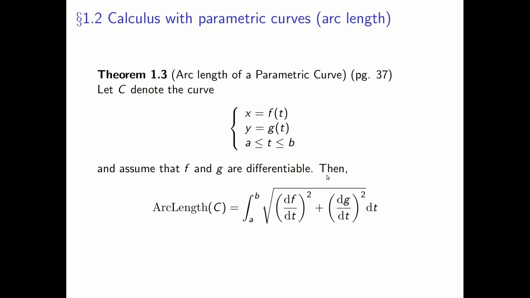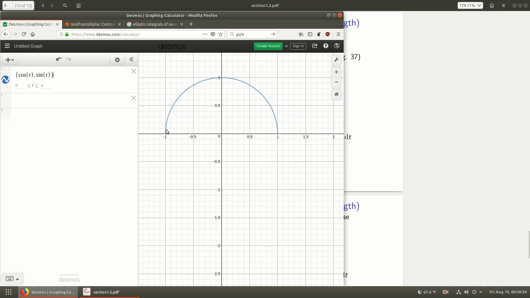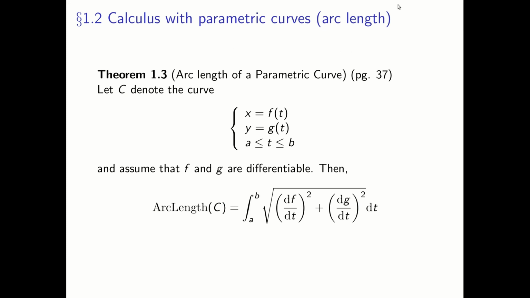So again, I'm dealing with the derivatives of the parametric equation. So the derivative of f is appearing here, the derivative of g is appearing here, and I'm summing their squares, and I'm taking a square root, and this is somehow the hypotenuse, because what you're essentially doing is you're just making little triangles along this curve and finding the hypotenuse, and then you're taking a limit which will turn it into an integral. It's because you're adding up those hypotenuses as approximations.